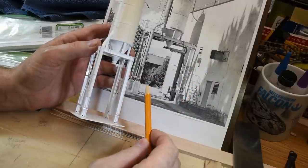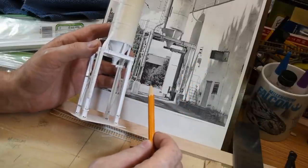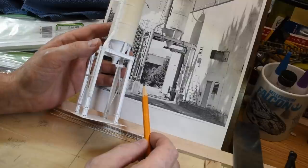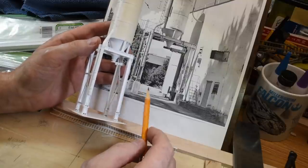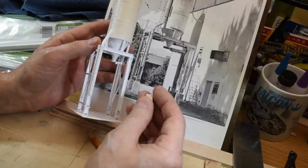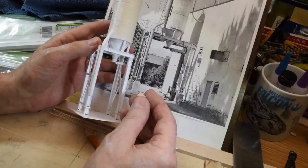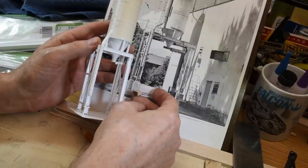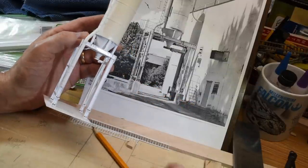So, like I say, this is for me. I can be as lazy as I want to, because it's my layout and it's my build, and I'm having fun with it. So what I'm going to do is just use these shorter footings made from maple, shorter blocks that are not obviously nearly as high, right? Okay.